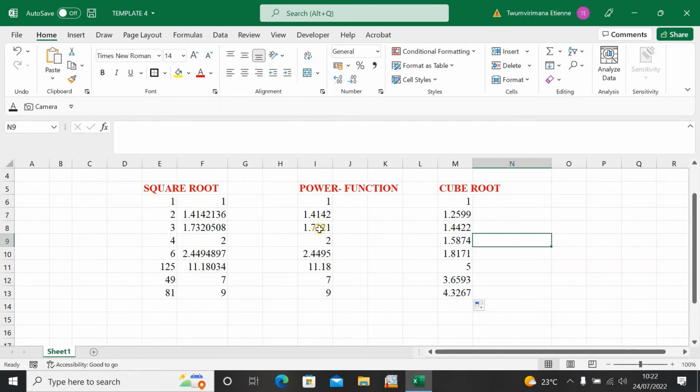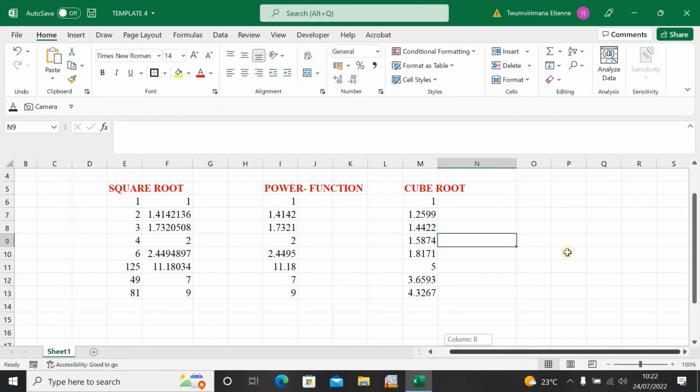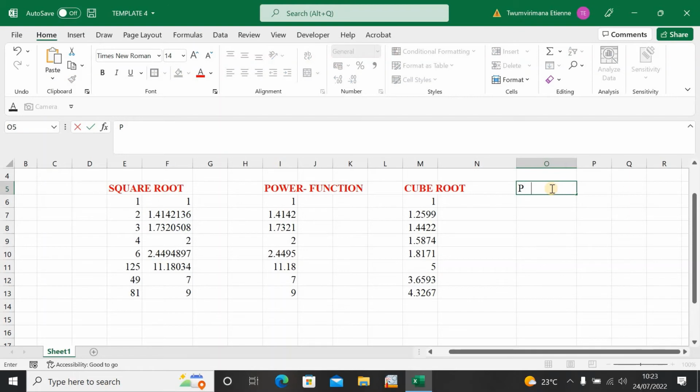And how to put this to any power: instead of calculating the root, you can even calculate the power. You can just say raising to the power.